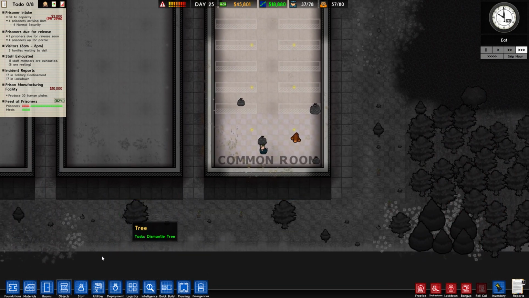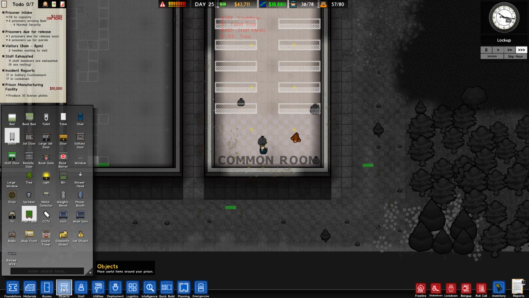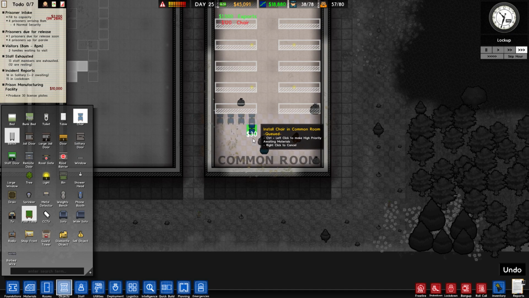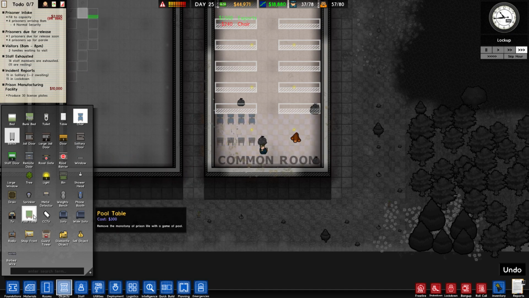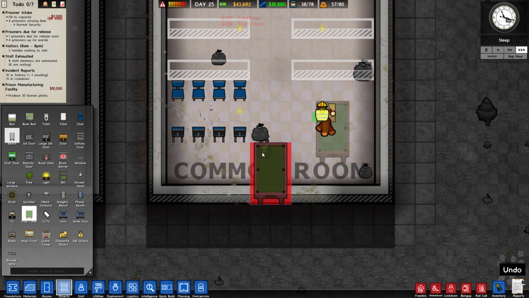Oh, and here's the other thing we need to do. The common room, this is where group therapy sessions happen, so we need more chairs, right? So we'll have a whole bunch more chairs in here, and then what else do we need? We're going to need a pool table. I guess we'll slip that in like this. A telly? Should we give him a telly? Probably. There's not really any requirements for a common room.